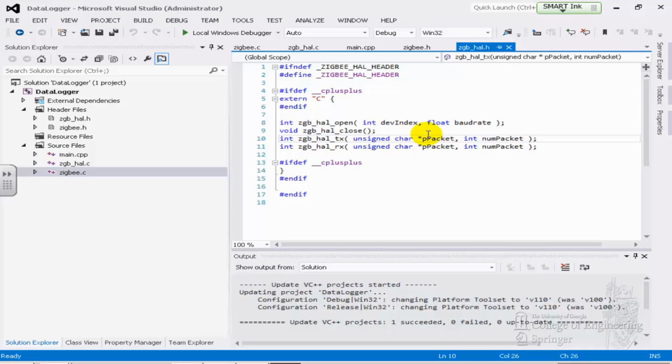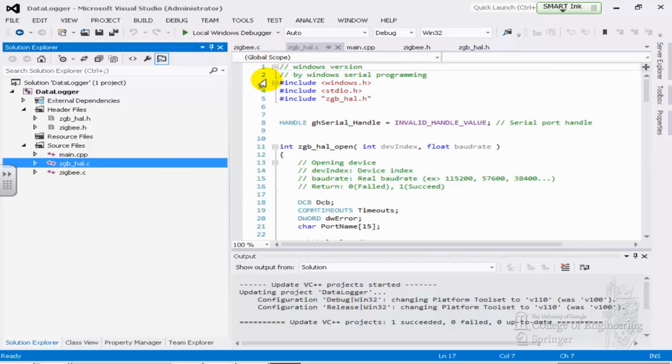And then it needs to pick up some kind of unsigned character packet, and how many packets, all of that. So you can see what to send and how many packets are in there. Okay, so these are just defined that way. It will jive with ZigBee how.c.